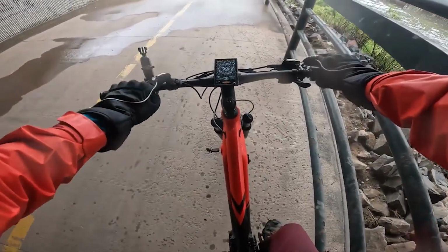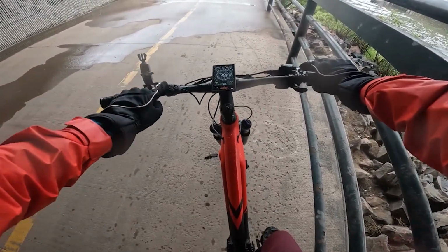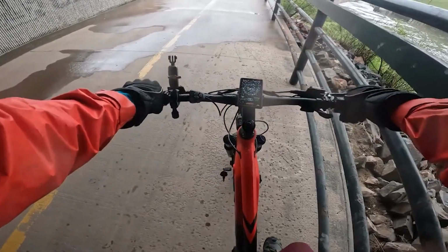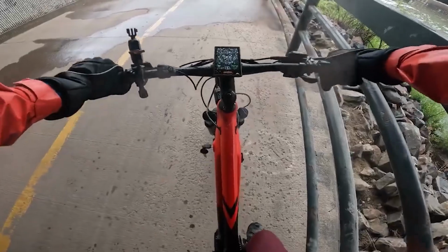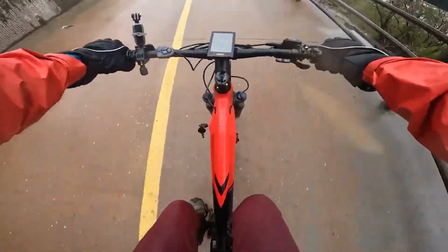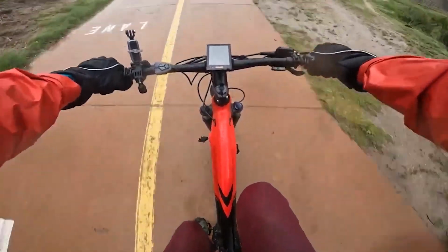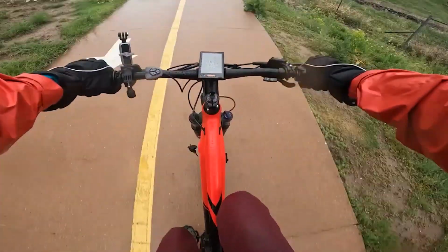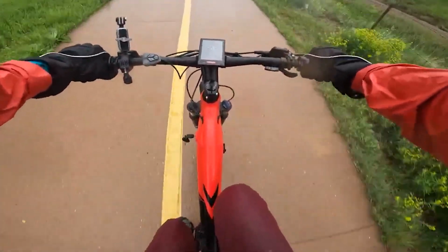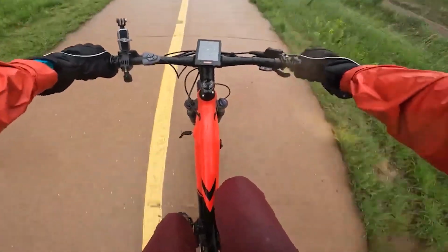We're doing a hill test. We have a mid-drive, and this is what they're known for. But we're gonna try with throttle first, and let's go. Only throttle, and then we'll do with a pedal assist. So this is a 15% incline and 18, 19 miles an hour, 20.